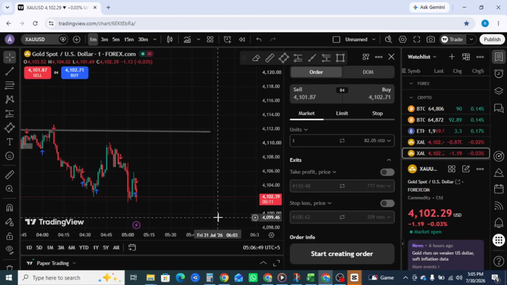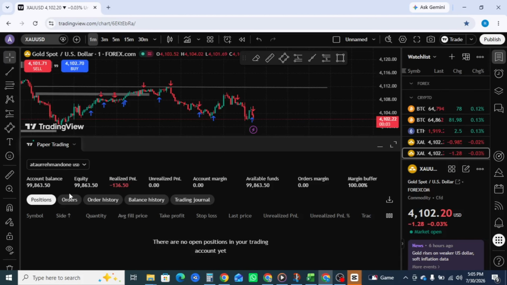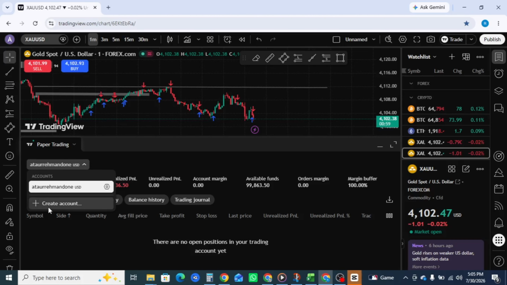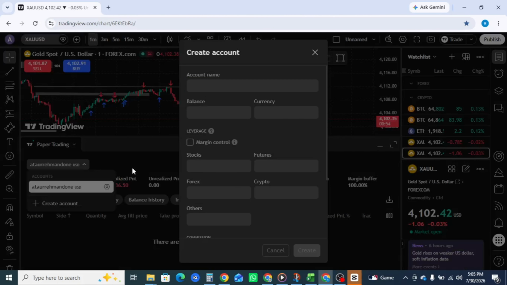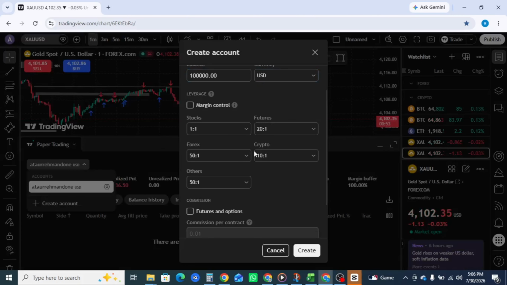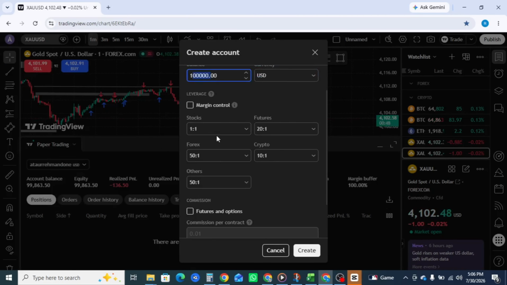Another option is to create separate paper trading accounts if you want to test different strategies independently. Each account maintains its own balance, settings, and trade history. Here's a pro tip. If your trading strategy depends on scaling into positions at different prices, keep a detailed trading journal alongside TradingView. Recording each individual entry and exit helps you analyze your strategy more accurately, even though the platform displays a single averaged position.